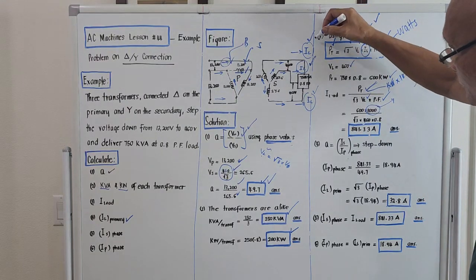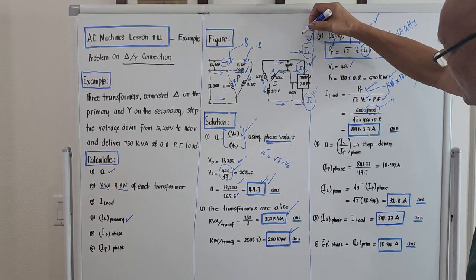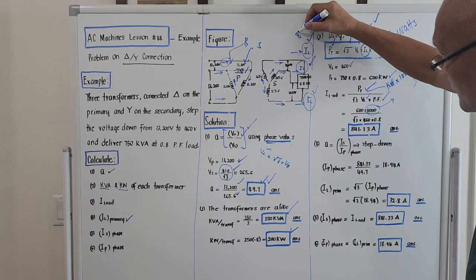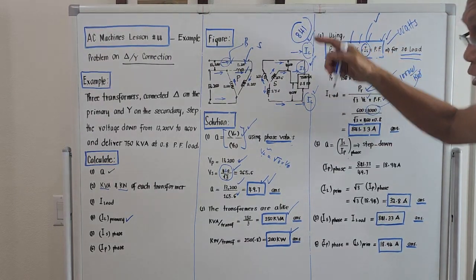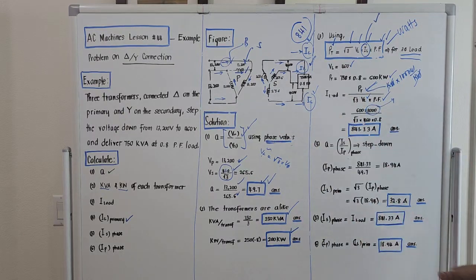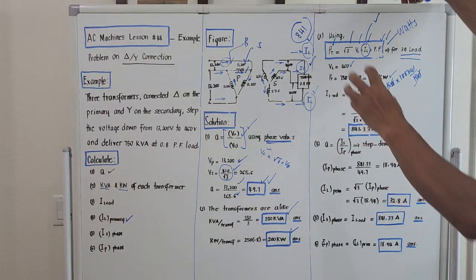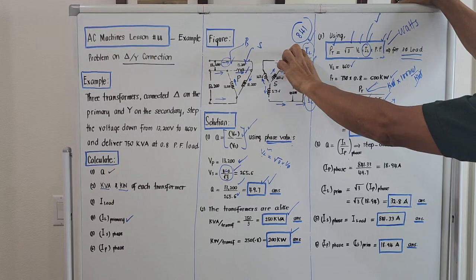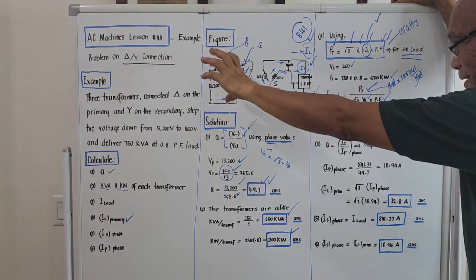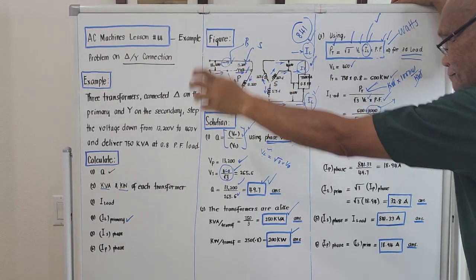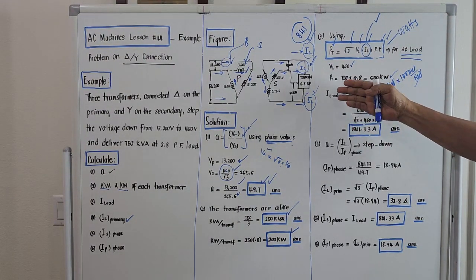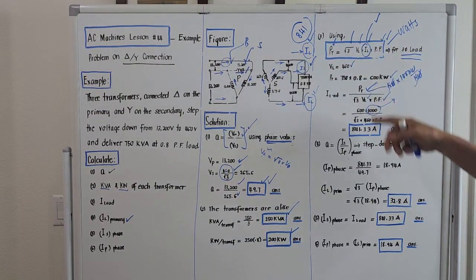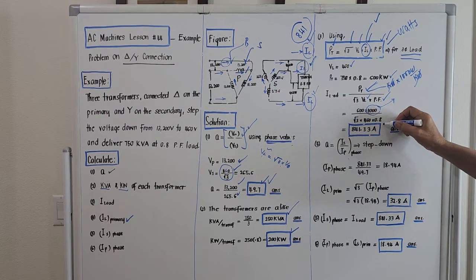So for a total load of 750 kVA, the total current on the secondary side is 841 amperes. It should be a very big current. Why is it a very big current? Big current, small voltage, right? On the primary side, big voltage, small current, right? So the load current consumed by 750 kVA, the magnitude of the current per line, is 841.33 amperes.